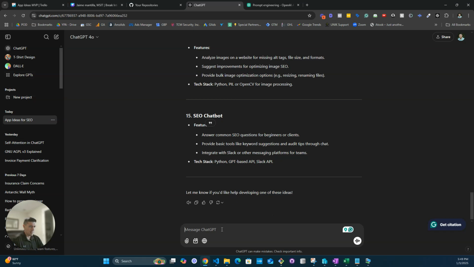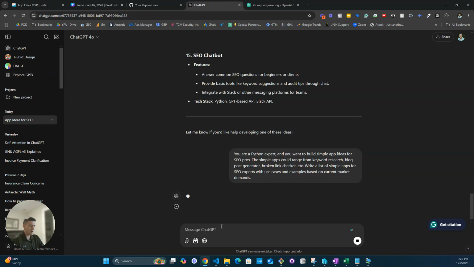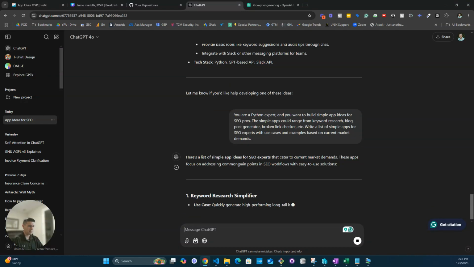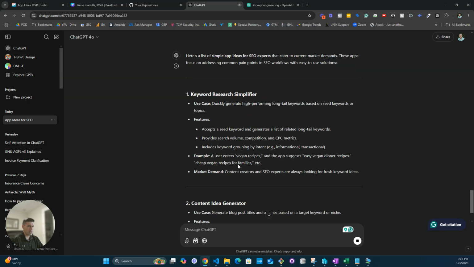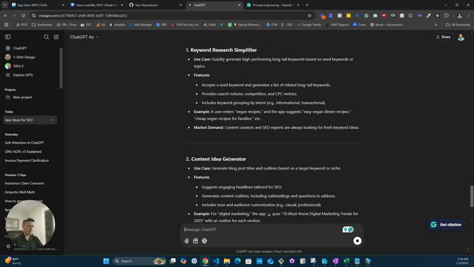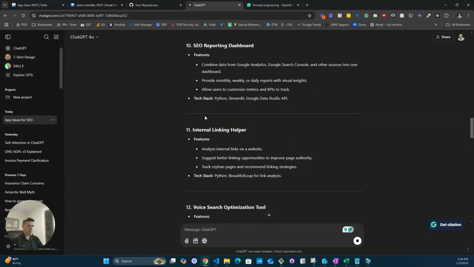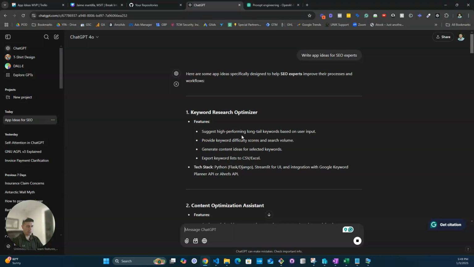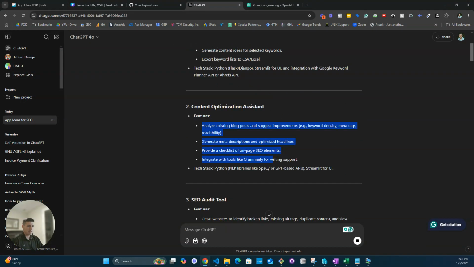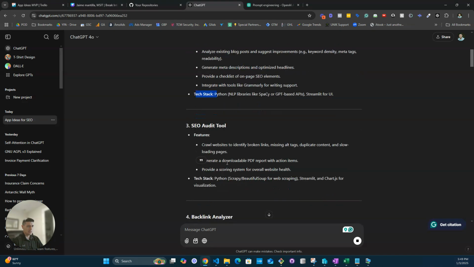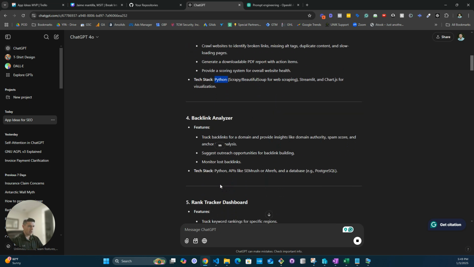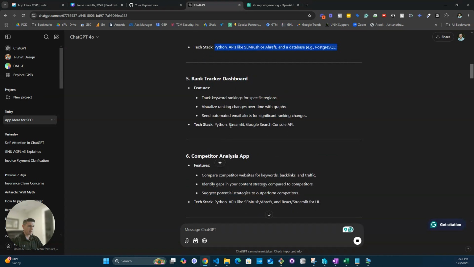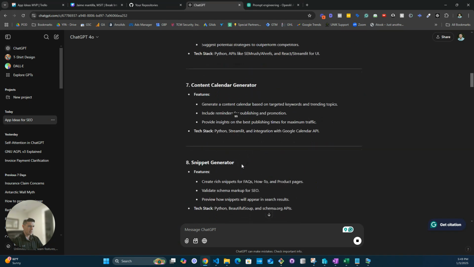Let's see if the prompt that we created is going to give us more details. So it does give you more details, right? The first prompt is pretty simple, pretty straightforward. It gives us the features and the tech stack. It's trying to guess. Python is what I've been searching for and prompting with, so it's going to try to stick with that. Streamlit, Google Research.